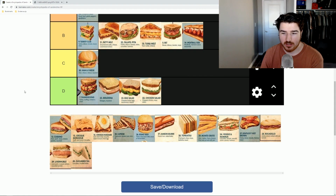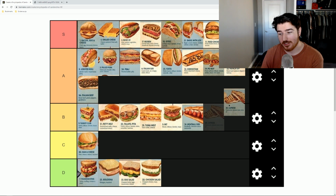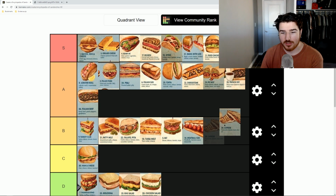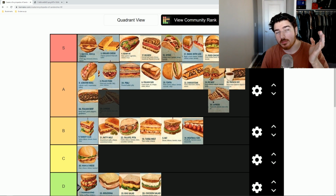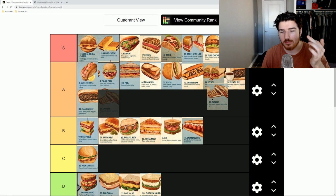Somebody was really ride or die that I talk about the caprese. I don't know how to pronounce this. It's a very good sandwich. You can have it with meat. You don't have to have it without it. I don't know if it's going to make it to A tier, though. Almost every time I've had it, there's been no meat, and I think it's still great. This is, again, another tomato sandwich. It can be a compromising element of a sandwich, right?